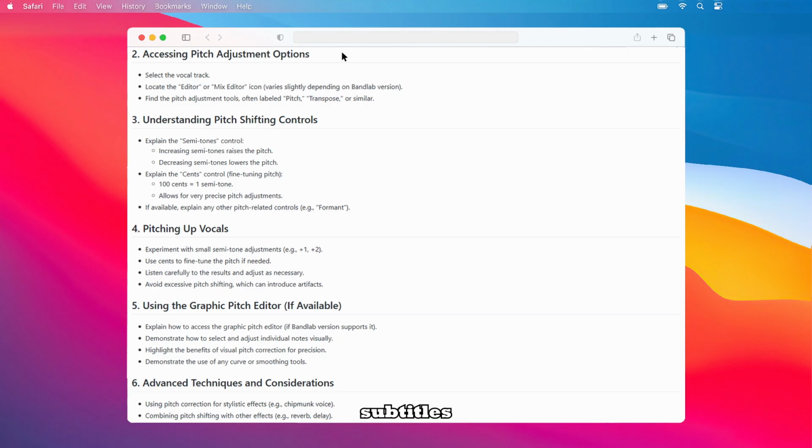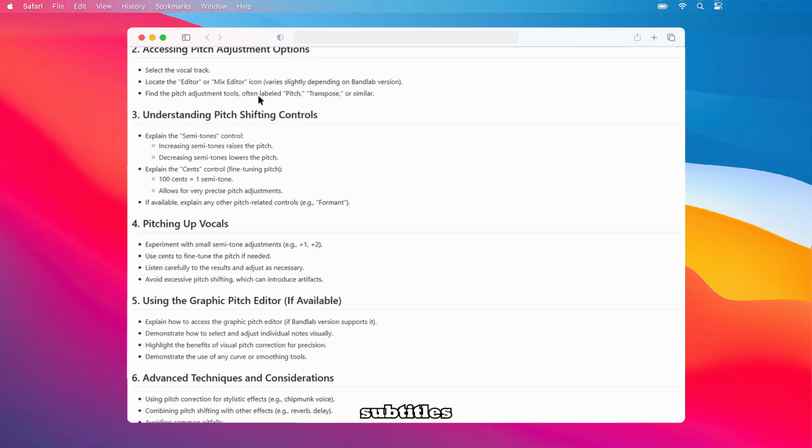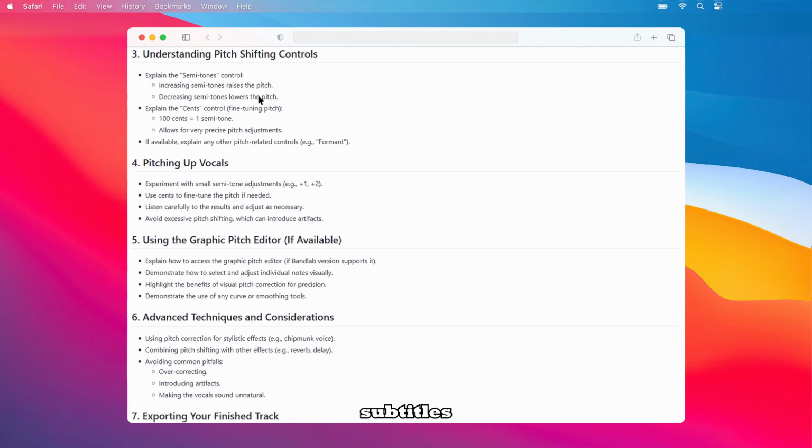Let's dive into understanding the pitch shifting controls within Bandlab. The semitones control is your primary way to adjust the pitch in larger increments. By increasing the semitones, you're raising the pitch of the vocals, making them sound higher. Conversely, decreasing the semitones lowers the pitch, making them sound deeper. Now, for fine-tuning, you'll use the cents control.